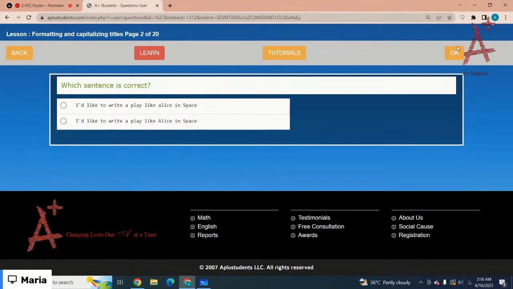Which sentence is correct? I like to write a play like Alice in Space. So, which is the correct option, one or two? Which option is the correct one?